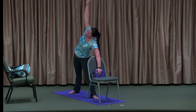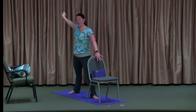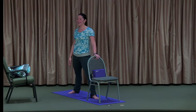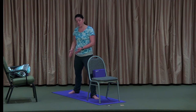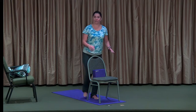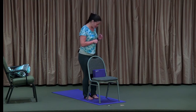When you're done, inhale to come up. If you can, back to those arms out. Exhale, relax. And you can bend that left foot, step the right foot up to meet the left foot, or you can inch those feet in together, however you need to come out of this. But a good little challenge is to bring the feet together. Then we'll open out to the other side.